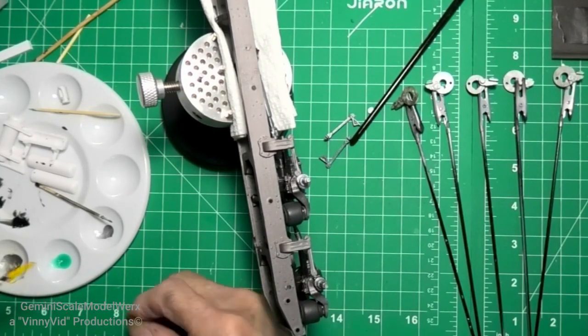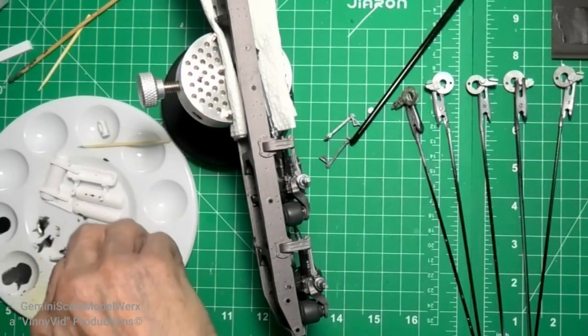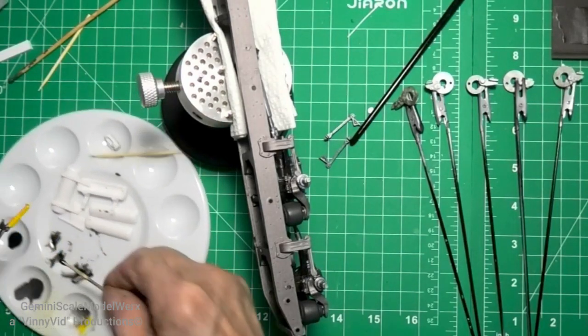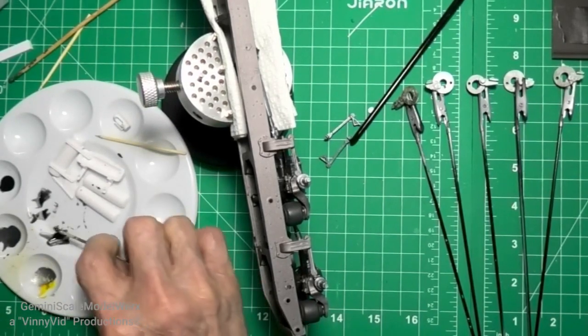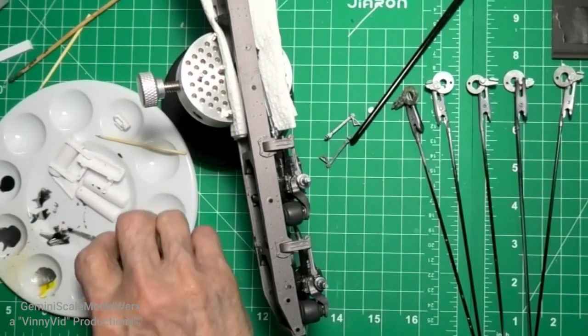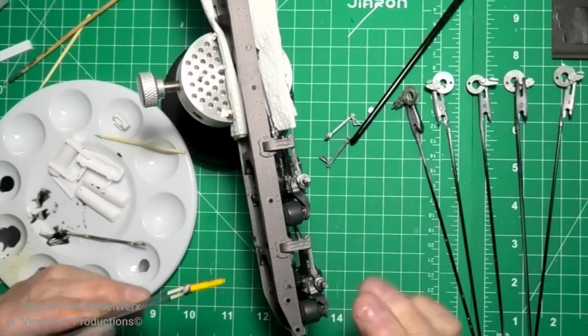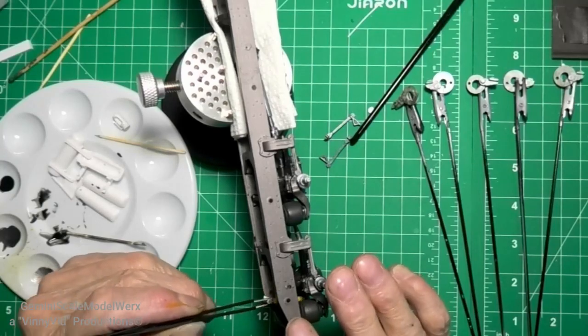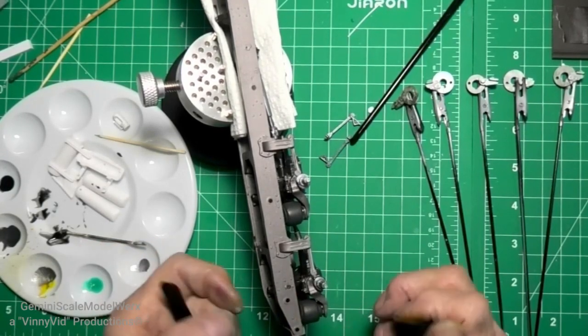So we will hold that there, and we'll glob this on here, and hopefully this will go in as easily as it went into the other one. So here we go. Well, I don't believe that.